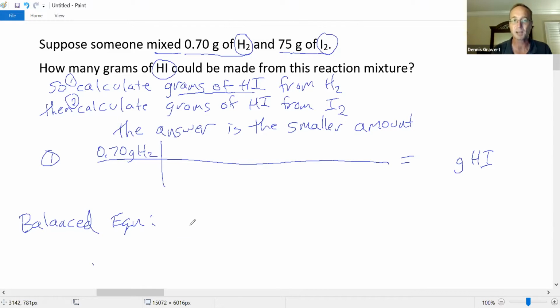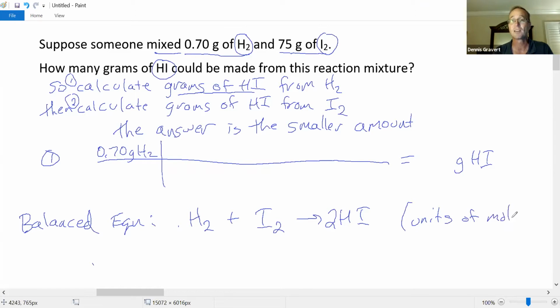Well, abbreviated equation, EQN. It says take H2, add I2, and make HI. Is that balanced? No. There's 2 H's over here, but only 1 over here. So let's put a 2 here. There's 2 I's, oh, now there's 2 iodines. Now it's balanced. Cool. Okay. Turns out that one H2 is going to make 2 HI molecules. That's how we'll convert H2 into HI. Wait, but this number's in grams. The recipe, the chemical equation, has units of moles. It says that if you have 1 mole of H2, you can make 2 moles of HI. Dang it, we don't have moles, we have grams. So that's the first thing we have to do. Get out of grams and into moles.